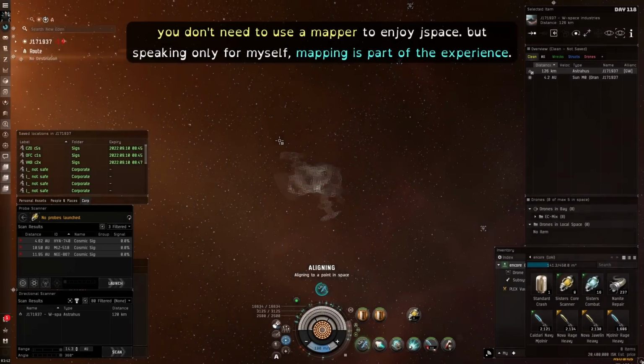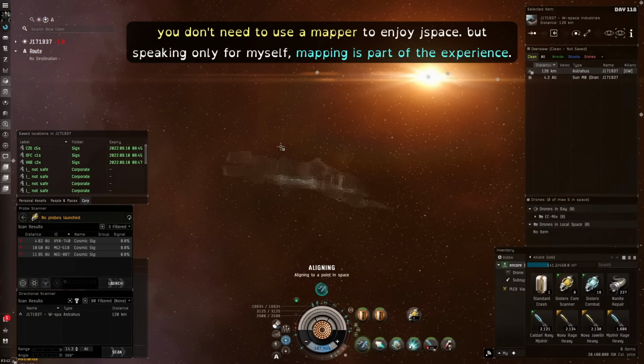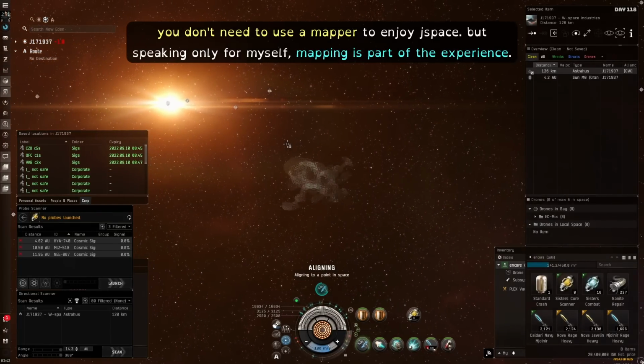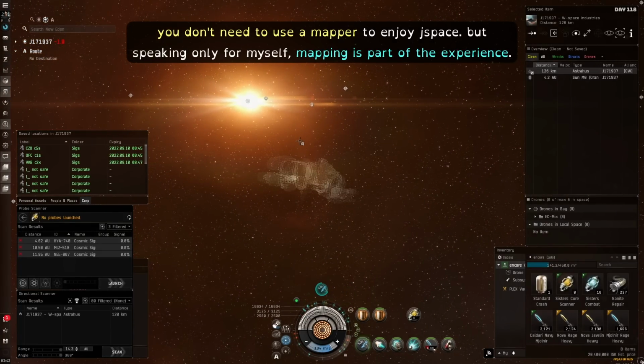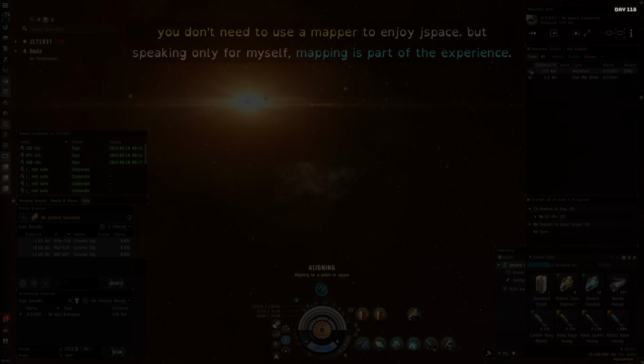So we're going to be putting that to work, and we're going to be slowly crawling our way through J-space and creating a diary of sorts and gathering data and overall just engaging with Anoikis on another level. So very excited about that.